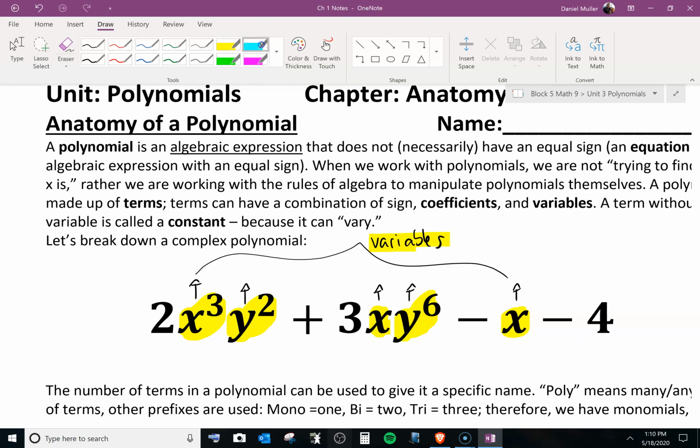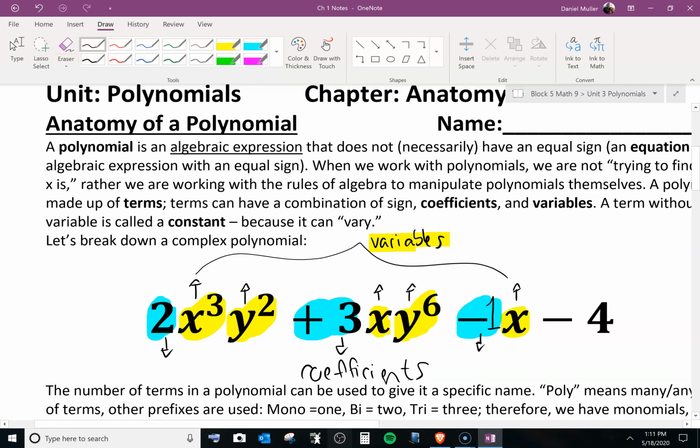Okay? Now, the numbers that are in front, okay? So a positive 3, a positive 2, and this one, there's no number in front, so there is. We just don't write it. You might want to add that in. It's actually a negative 1. So these things are all called coefficients. So you can write that a little bit neater. Those are all the numbers that are in front of the variable.